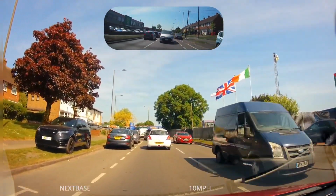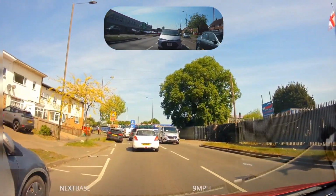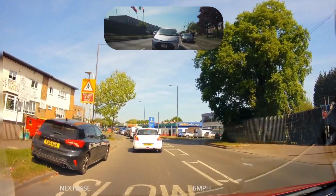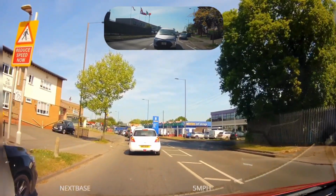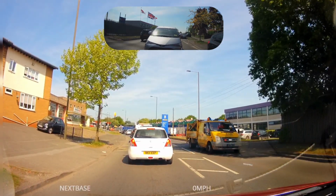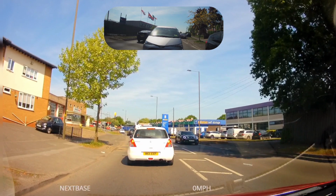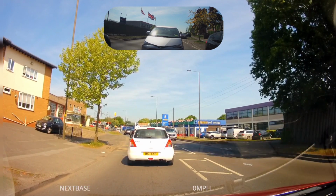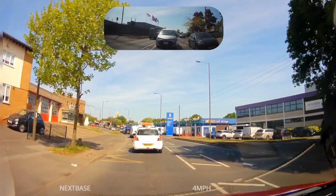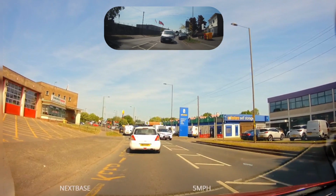You can see there's quite a lot of clutch control involved in today's test. The traffic in front is moving fairly slowly, so clutch control skill is crucial here. We're now approaching the box, which will be keep clear. As you can see, the traffic's flowing all the way through this, so they don't need to worry about stopping before the keep clear.